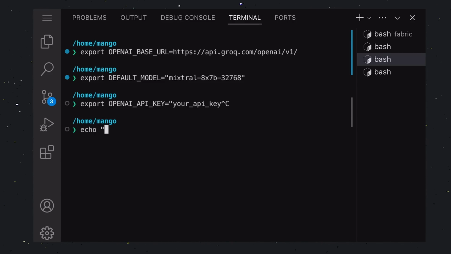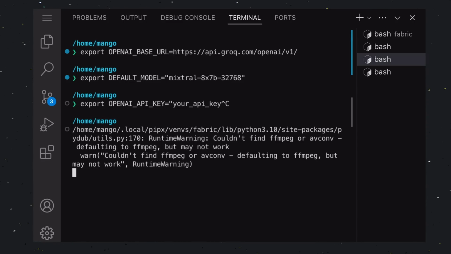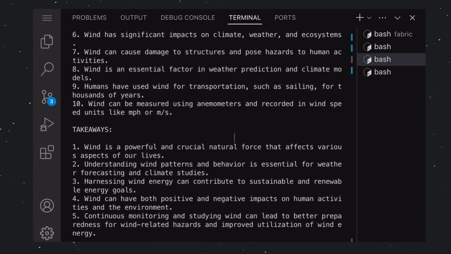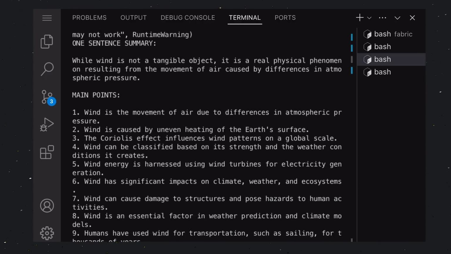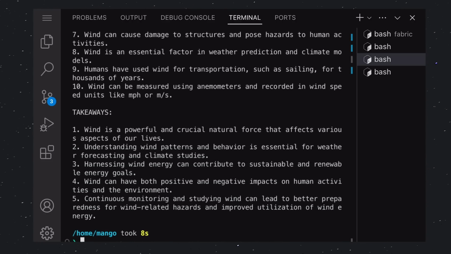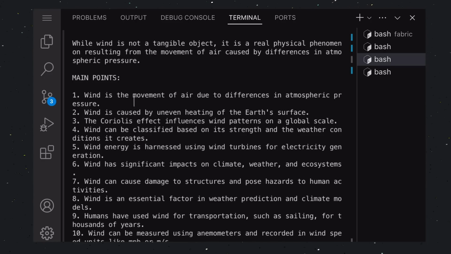You can go ahead and use any pattern and get amazing and fast responses with Groq. Overall, I really like this one. It's super easy to use, although you need to be familiar with the terminal to use it efficiently. But if you get the hang of it, it's going to be pretty worth it. They keep adding new patterns as well, which will keep increasing your library. It's really cool, to say the least.